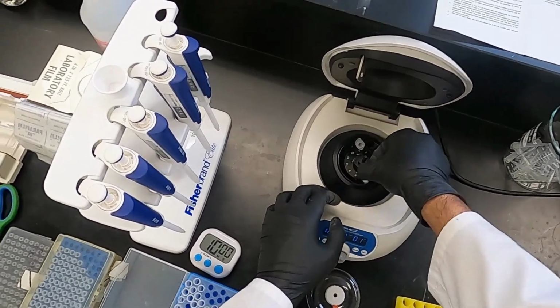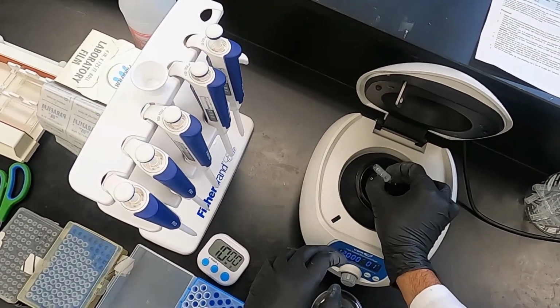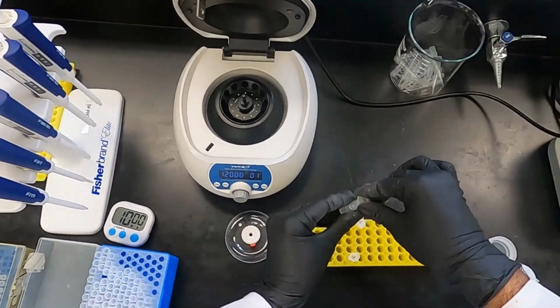One final wash step. As always, discarding our flow through, because at this stage it's not our DNA.